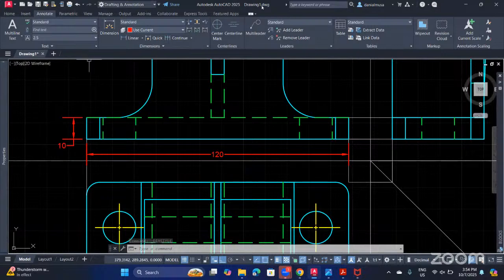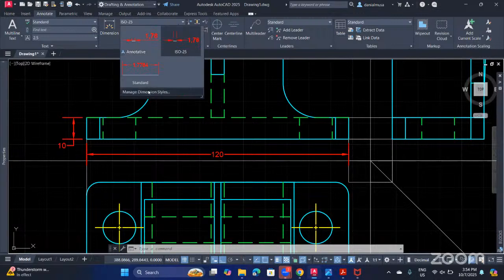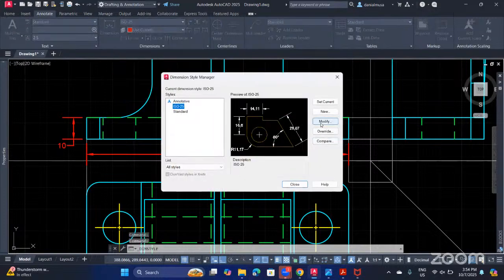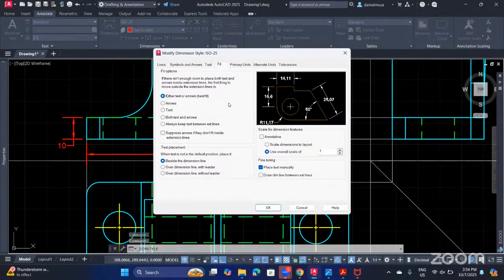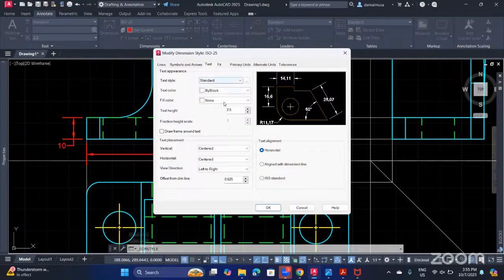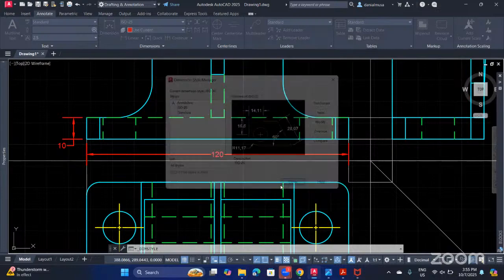But if you want to make the text bigger, oh sorry. You can modify again. Make the text 3. Enter. Okay, close it.